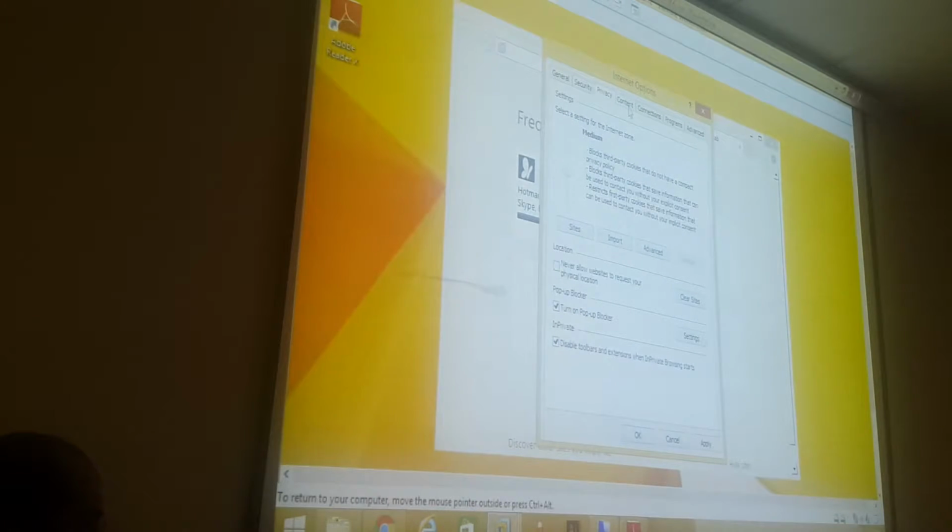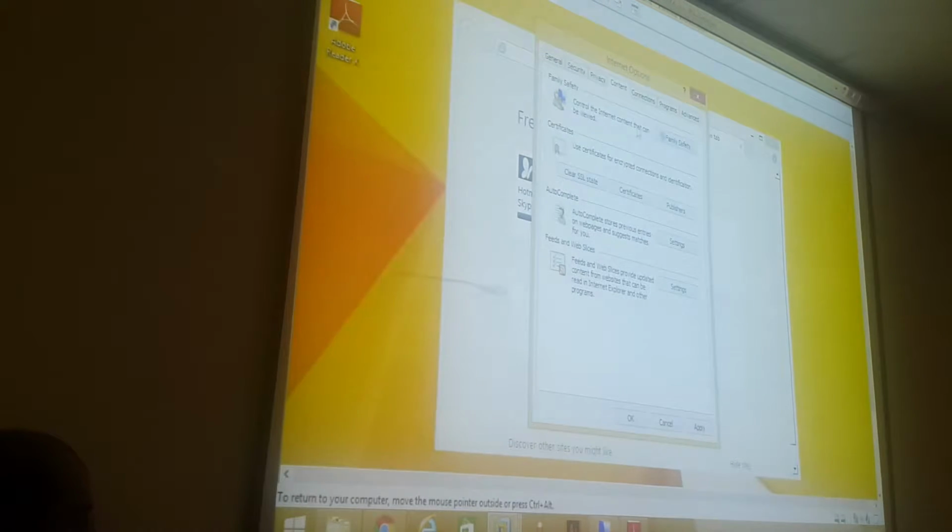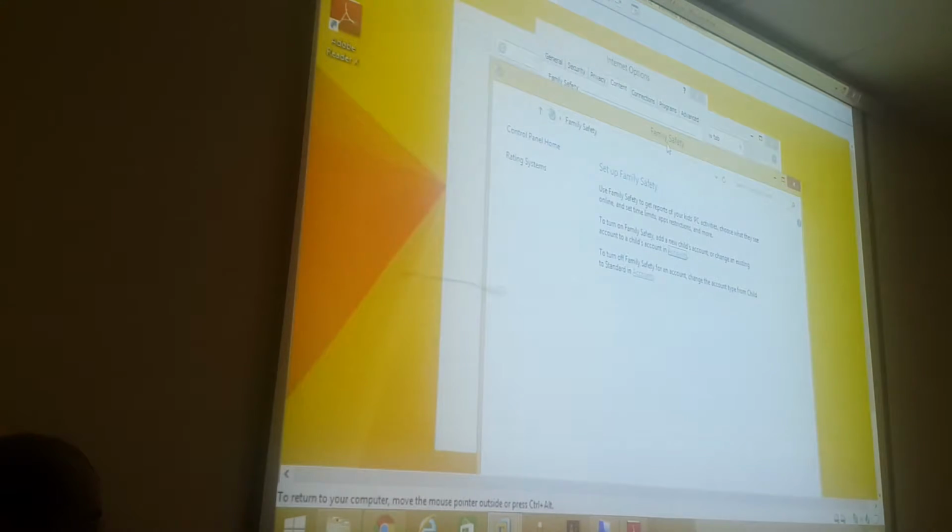Alright, now how do you set password? I think it's in the content. Yeah, you have something called family safety, right? You can explore yourself. It's not from the book, it's just an extra option. You know autocomplete, right? When you search something, automatically it finishes things. You can also turn it off if you want. Family safety, we don't have that. Yeah, it's from the control panel, right?